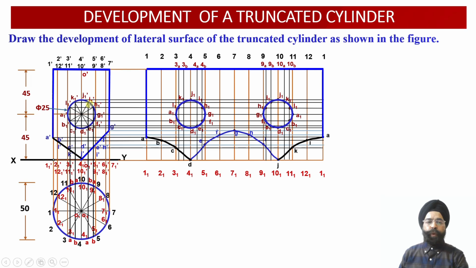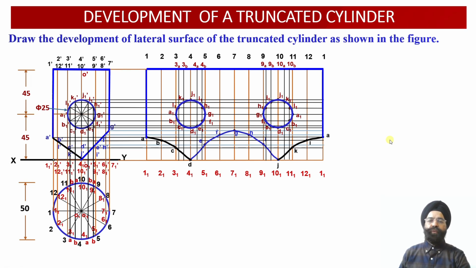So here, corresponding to the circular hole, two elliptical projections we have been able to obtain, corresponding to the front face and corresponding to the rear face of this particular circular cylinder over here. So now we have been able to obtain the development of the lateral surface of this truncated cylinder.